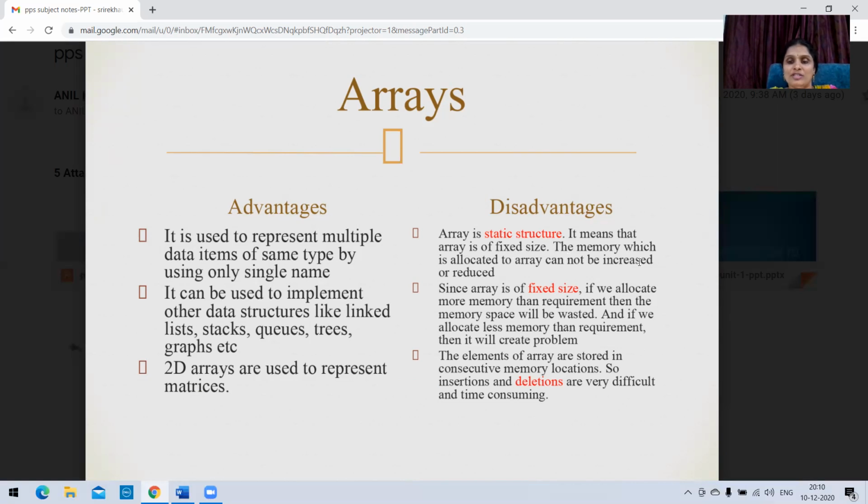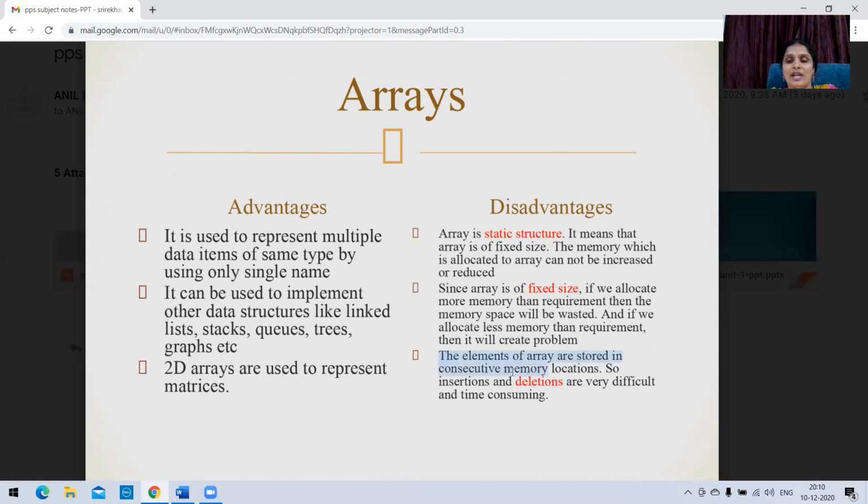Since an array is of fixed size, if we allocate more memory than required, memory space is wasted. You can say, why not declare 10,000 now itself? But if I declare 10,000 or 20,000 as an array, the memory will be wasted when you are not sure about the incoming number of students. So it is the wastage of memory by declaring beforehand. This is one of the disadvantages.